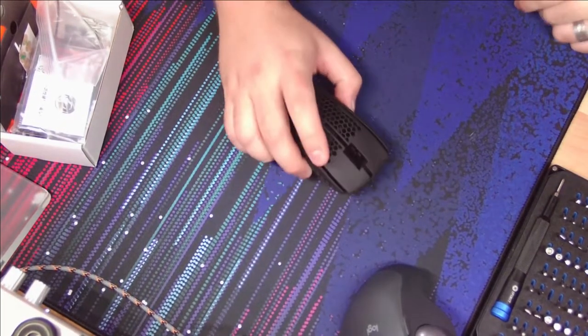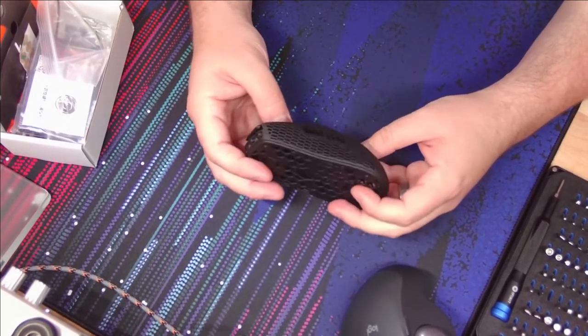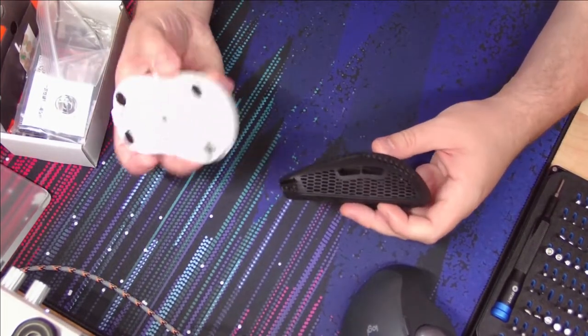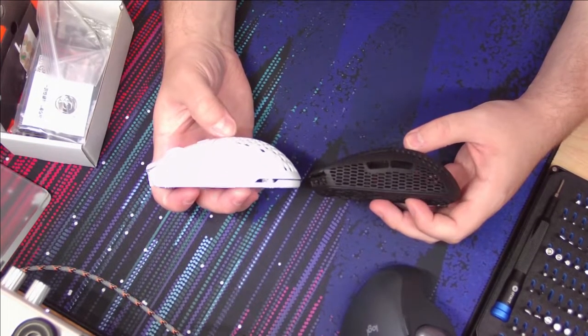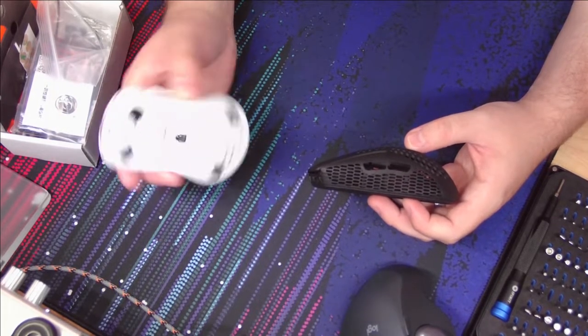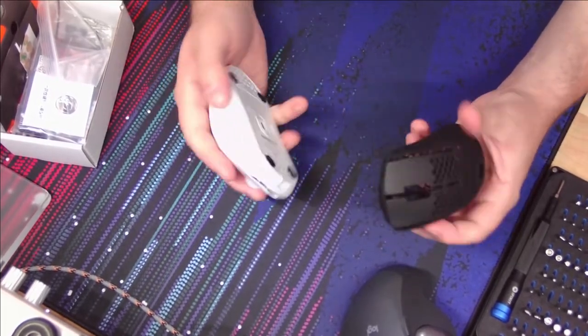Okay. So, organize this in a way that makes my brain work. So yeah, we got the main 3D printed shell here. As you can see, very similar in shape to my existing mouse, which is, wow, the light on that camera is blowing it out. Very much the same shape as the Ultra Custom here, which again, I do love. I think the shape works really well for me.